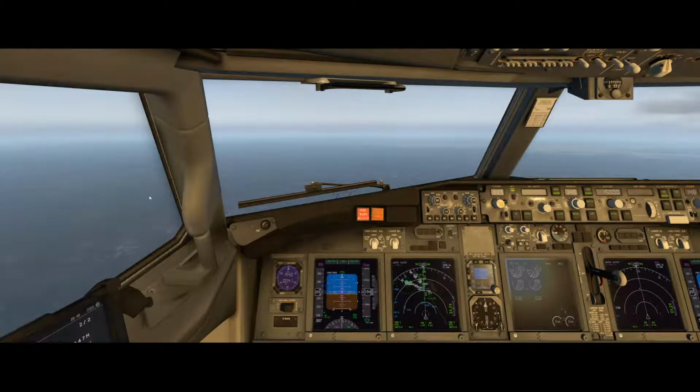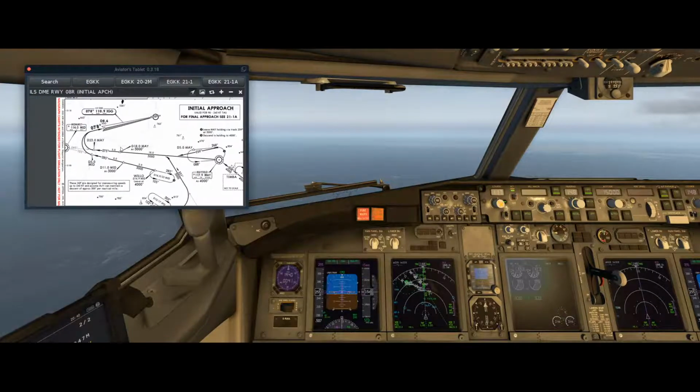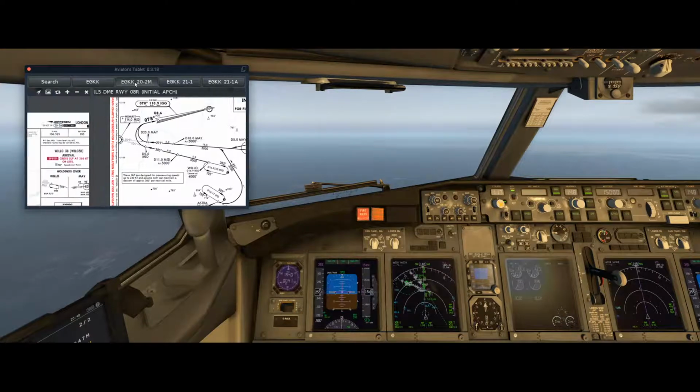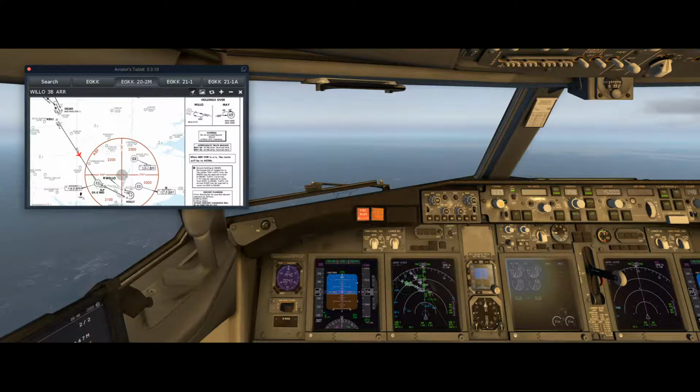So if you guys got any questions, I mean, essentially, we are expecting to come round, go into Willow, and then hold. It's going to be on 285 inbound anyway, to hold.